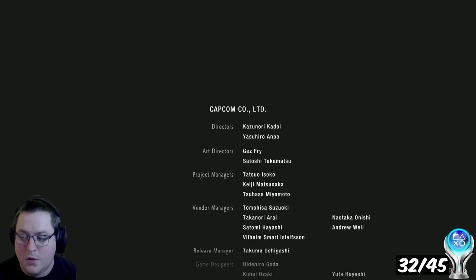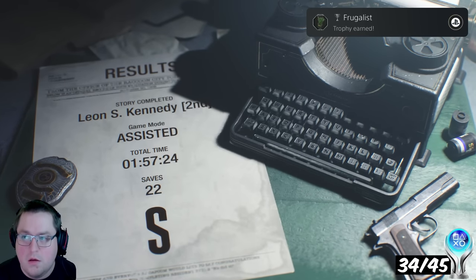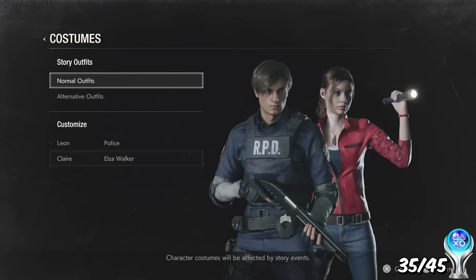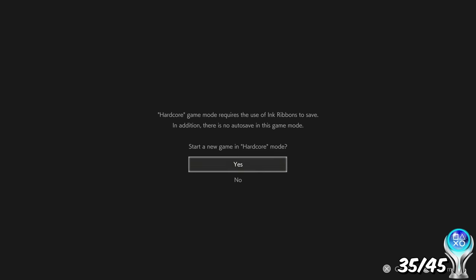Done. Done deal, banana peel, bro. Broken umbrella. Frugalist. A small carbon footprint. As for getting under 14,000 steps, I think I was at 12,000. We move on to Claire's other playthrough on hardcore after making sure that we set up her trip. And then we're ready to go.